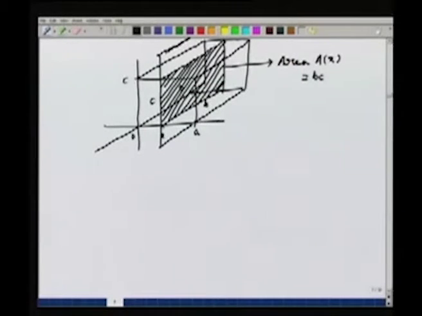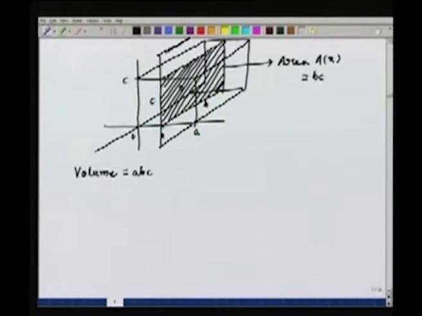Now I want to find the volume of the total body, and I know the total volume actually is, all of you know that, I don't need integration for that, total volume is ABC. I want to see how this total volume comes from integration. So now I know the area of the slice Ax. This Ax, which is the area of this plane, is called a slice. Now I just want to sum up the areas of these slices together by varying x. But now you would say, how do I sum up? To sum up, I need certain quantities, 1, 2, 3, 4, 5, 6. But here I don't have it because x is varying continuously.